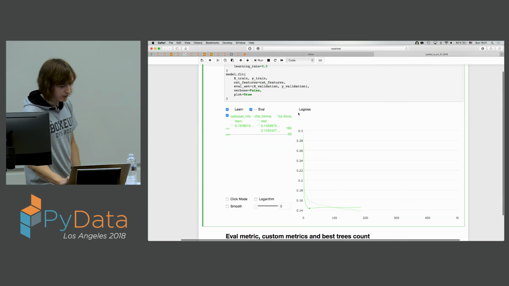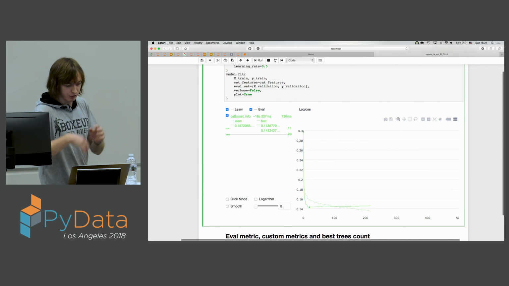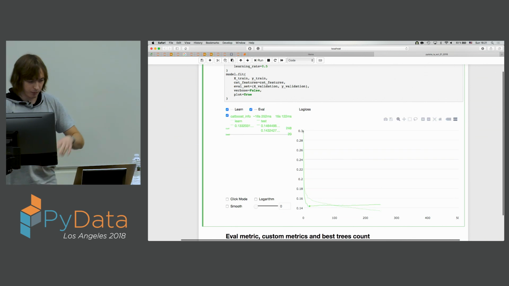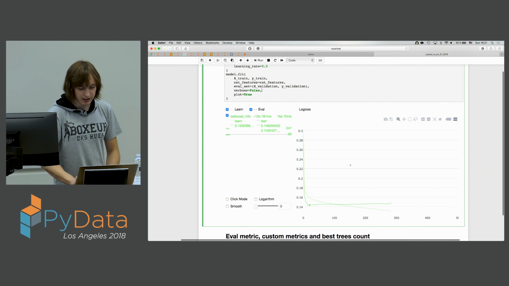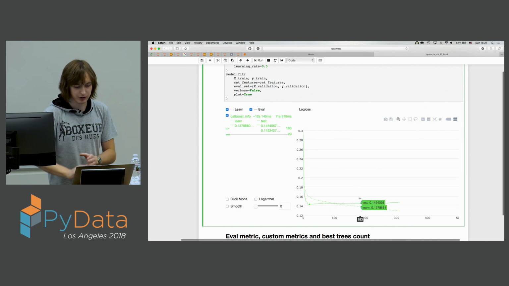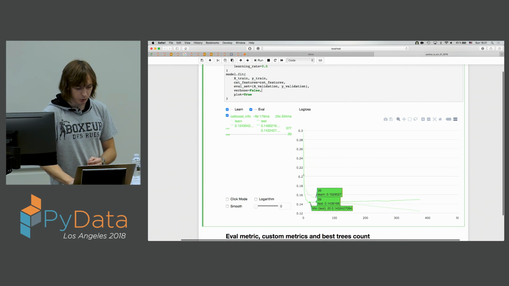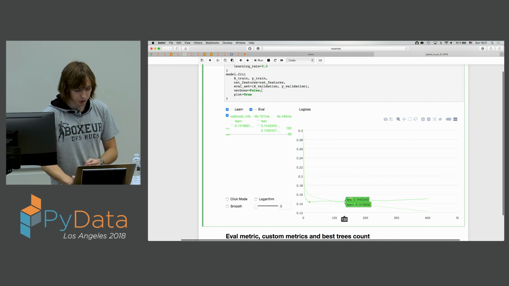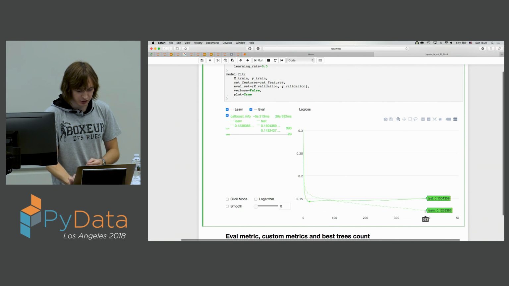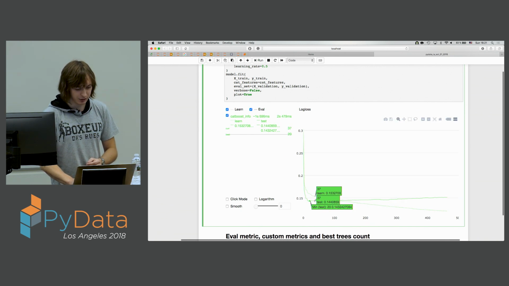So we started training. Now CatBoost will dynamically update the plot during training. We will plot your error on a learning set. It's a dotted curve, this one that goes down. We will plot your error on a test set.